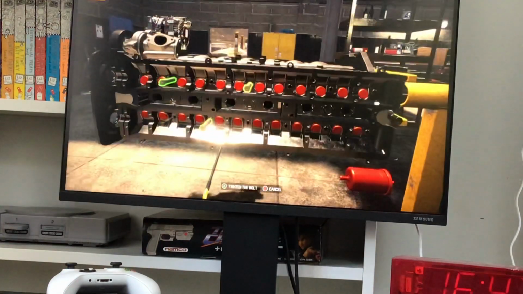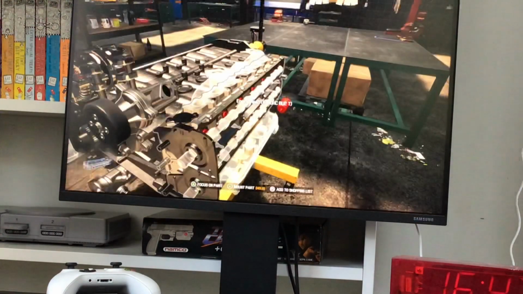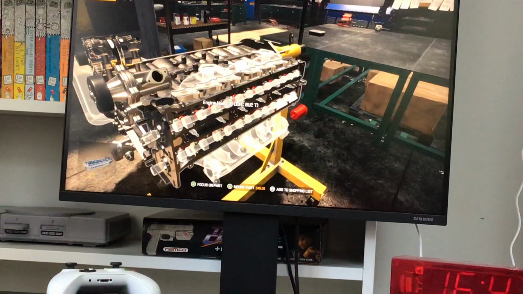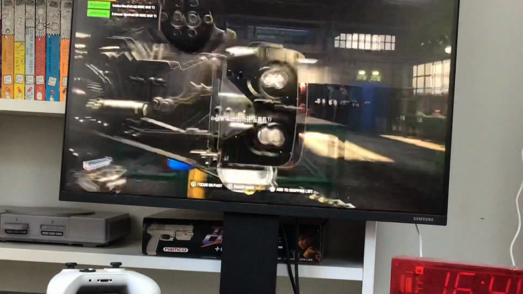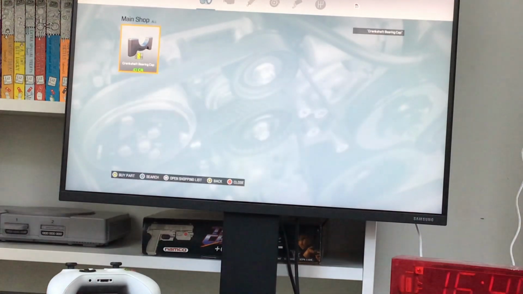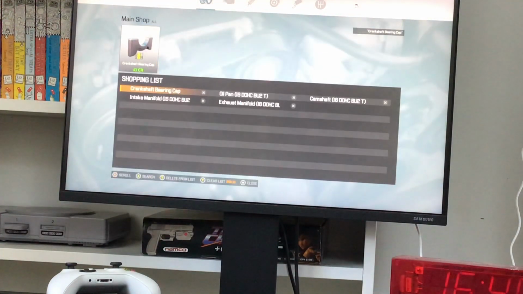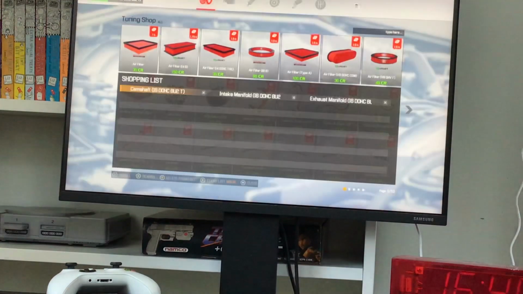Engine head. Time for speedy camshafts. Don't know why this engine isn't falling off, but whatever. Like, how is that fuel filter staying there? I'd like to just point out. Right. Camshaft, intake manifold, exhaust manifold, and probably a lot of cam gears. Right. No, we don't need those. Oil pan. And time for horsepower.